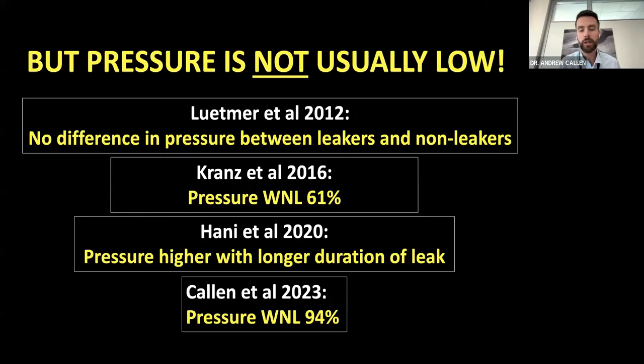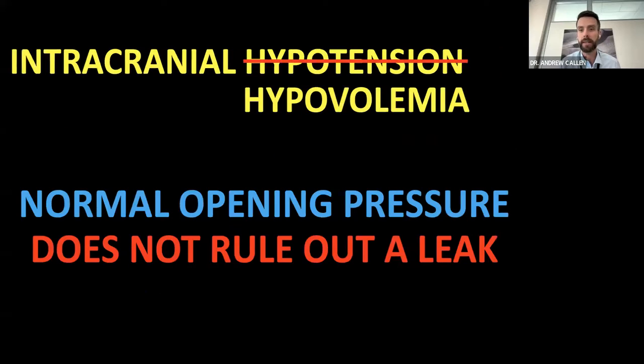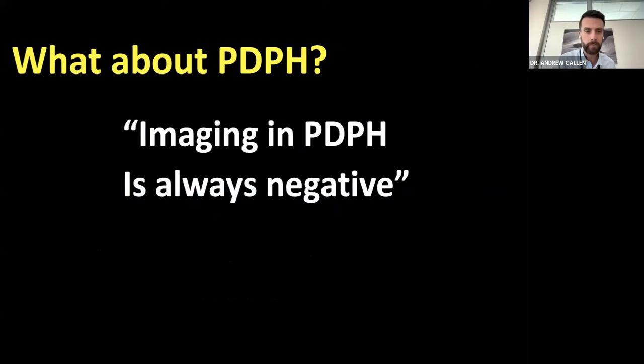And we would especially not want practitioners to just perform a lumbar puncture for diagnosis of this disease in isolation, subjecting the patient to a potential post-dural puncture headache and performing a test which is not sensitive to find the disease. A normal opening pressure does not rule out a leak. Do not send your patient away telling them they don't have a leak if the pressure is not low.